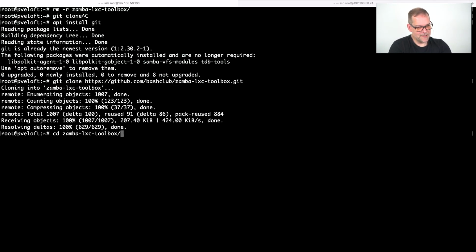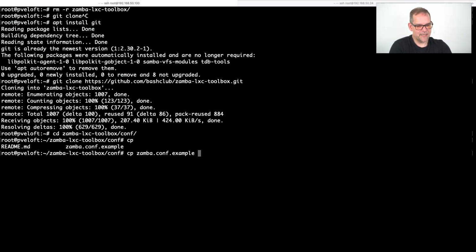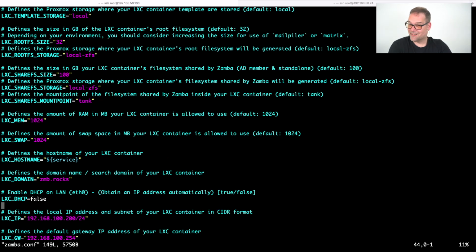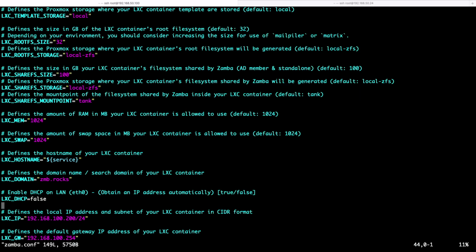Then you go to the Zamba conf folder, and you copy the two files, the example file to a final file. And then you can edit it with the editor that's not hurting your ethics. I'm using VI. Has a lot of text. Don't be afraid of it. Even if you are not using Linux, give it a try. It's not hard to use. You have to know what you need, what you want, and then you just have to fill it out. I show you.